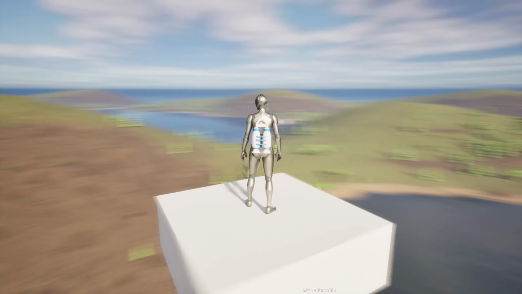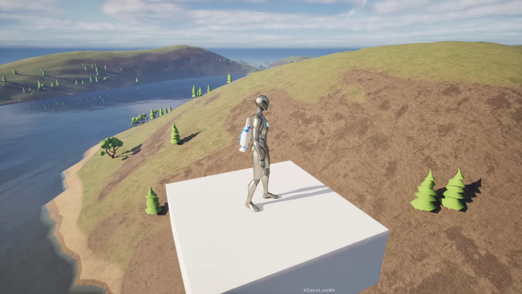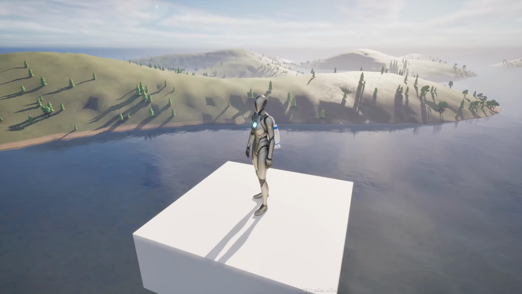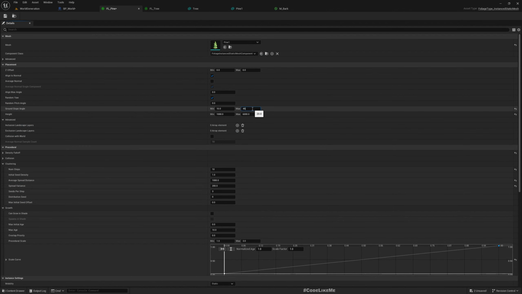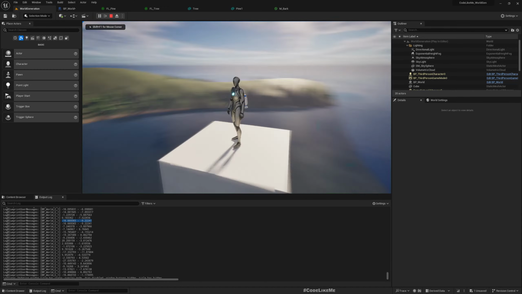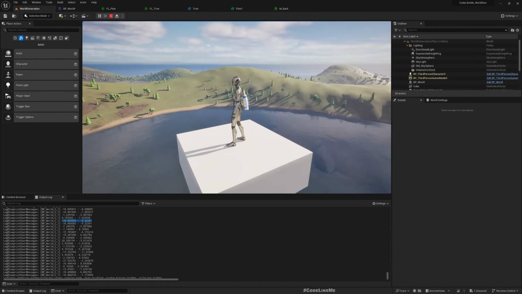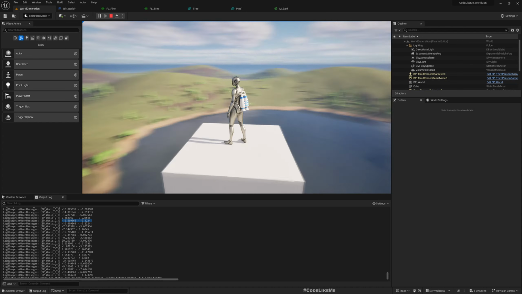Ah, cool. Okay. For pine, I'll increase. Alright.